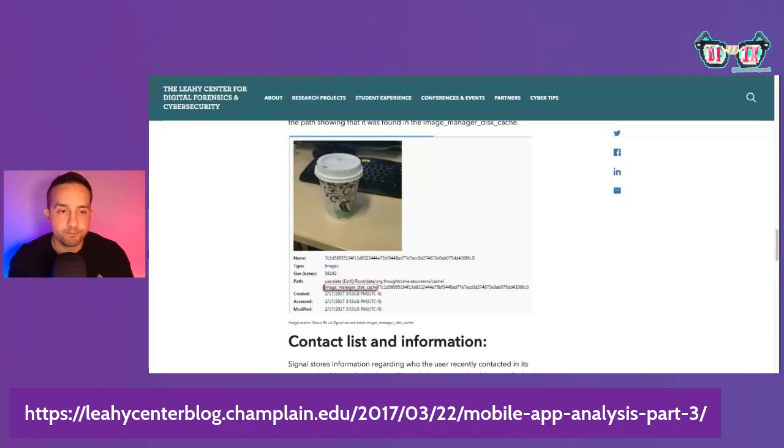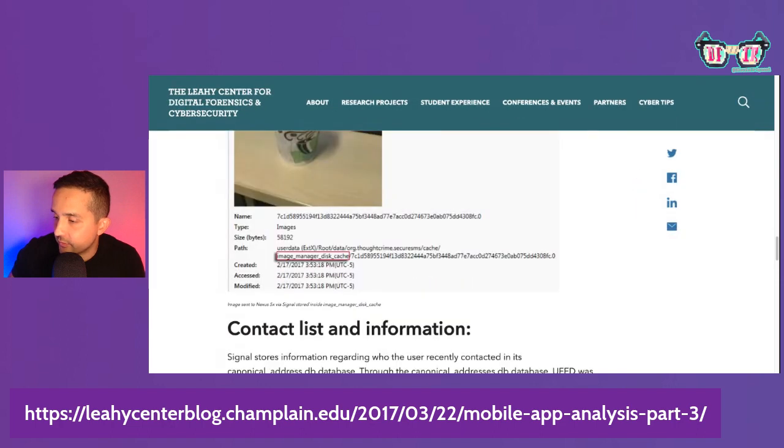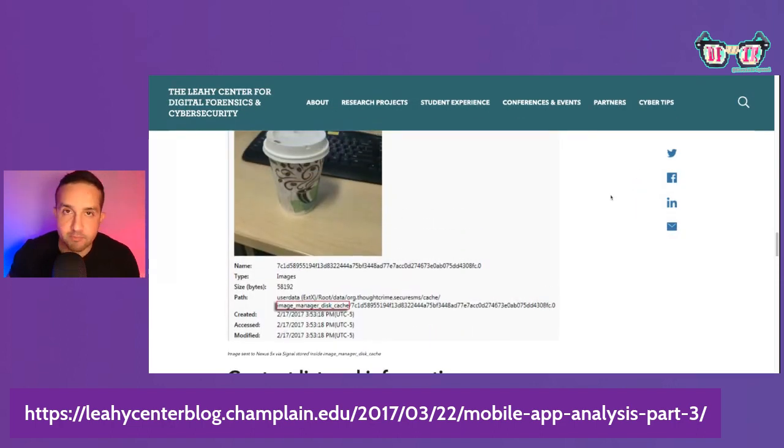When we do our examinations using our tooling, our tools tend to do this. If there are images in the extraction that we're examining, it just puts them all in a big category called media or images or whatever it's called, right? And with that, they give you the picture. I'm going to zoom in here for an example. Like you see on screen, it gives you a picture there. So the image that was recovered by the tooling, the name, some metadata, creation dates, and the like, and the path where it came from. And that's it. In some instances, your tooling might aggregate those images because of their significance. And I believe that significance, that context, is really important.